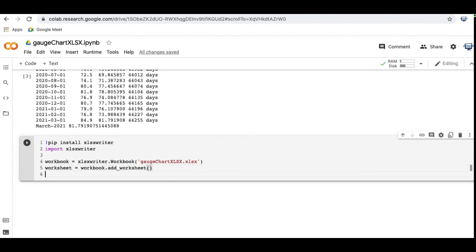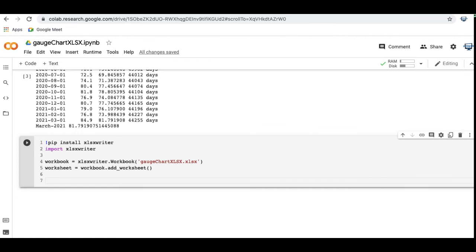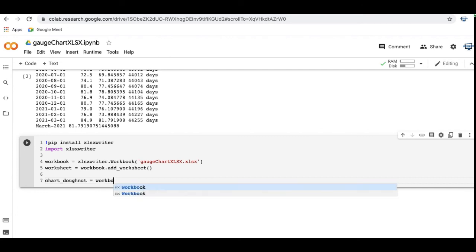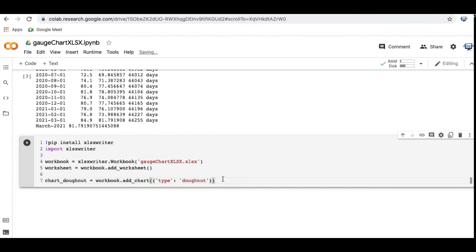Anyway, so making the workbook object, worksheet object here, I'm following exactly along with what the XLSX writer documentation does. Sometimes I'll do this in pandas, but I'm just using XLSX writer in this example.